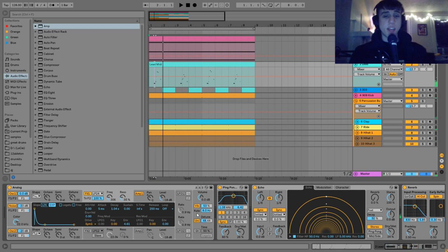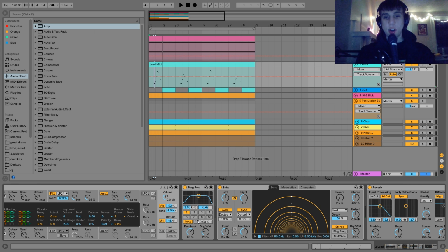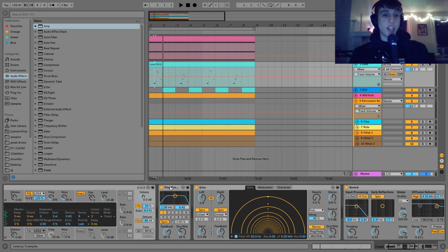And then after that, we just got a bit of vibrato, a little bit of unison, and that is it for inside of analog. So the next thing that we have here is just a little bit of delay, or actually kind of a lot of delay. You can see I've got a ping pong delay here doing 16th notes, and then I've got an echo here doing dotted 8th notes. And what's happening here is we're getting this big stereo delay doing 16th notes from the ping pong delay. I'll show you if I just play that one.